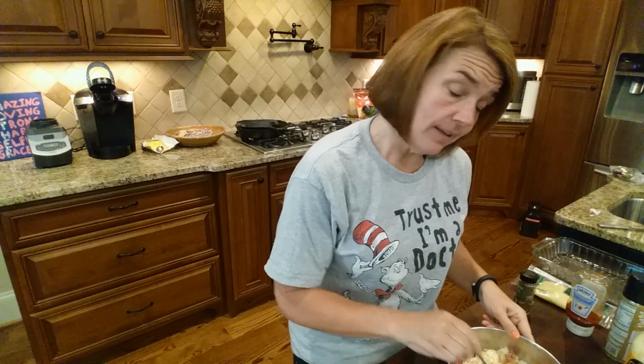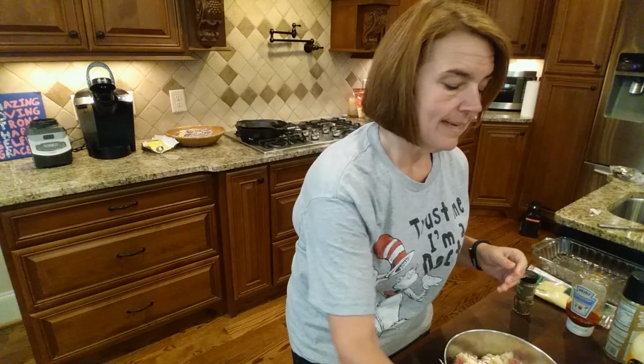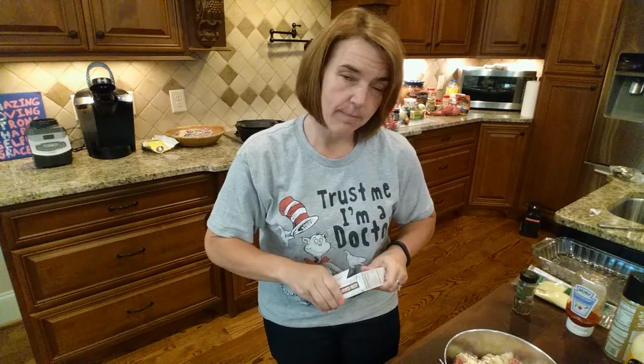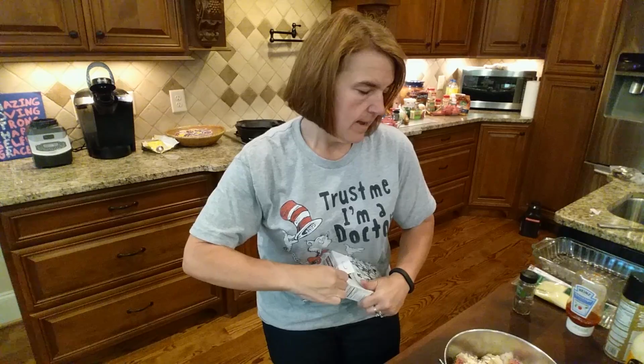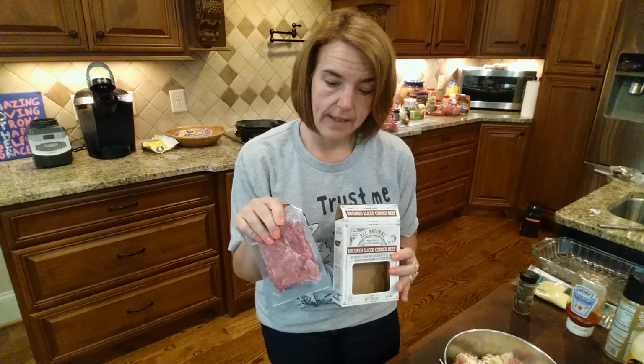So I've got my onion, I've got my kraut, and I've got the corned beef that I shredded earlier. And like I said, I may open another pack before I throw this in. We'll see what it looks like before I throw it in. And this is it actually when you bring it out of the package.